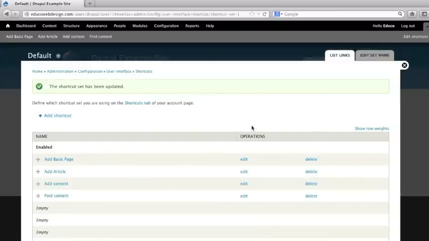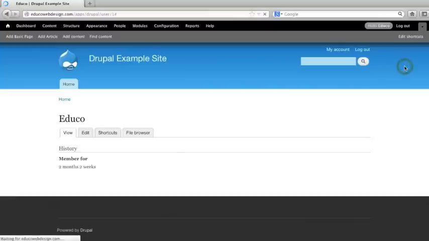So that's editing your shortcut bar, and again, this helps you move through the typical tasks of your backend administration more speedily. As you'll find, the more that you mess around in the backend of your site, there will be a few things that you have to do. It's the 80-20 rule. 80% of your time is spent doing 20% of the possible actions in your backend. So you want to make sure you can get to those things as speedily as possible. So I'm just going to close this overlay. And, that's editing your shortcuts.